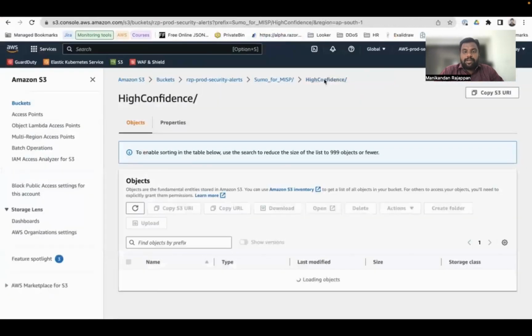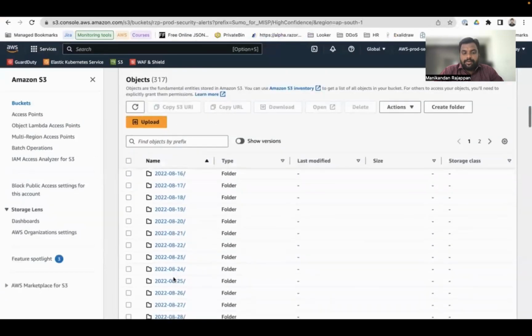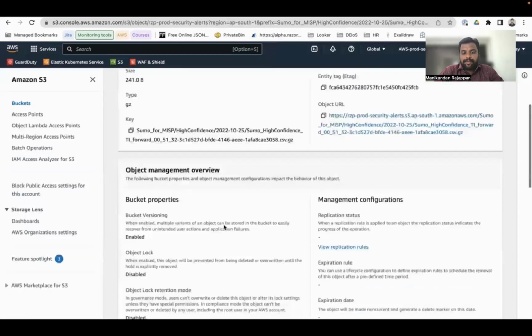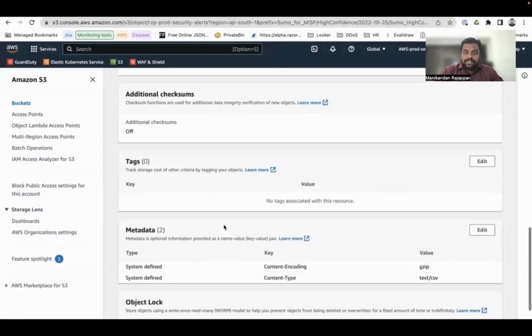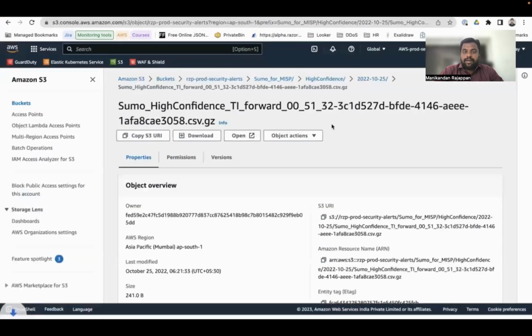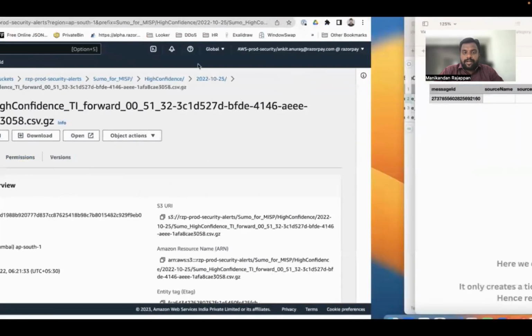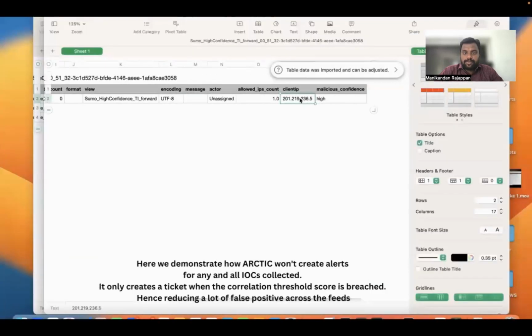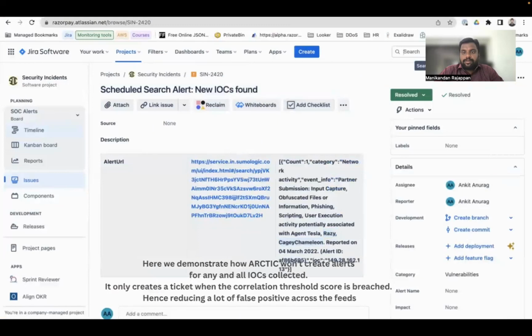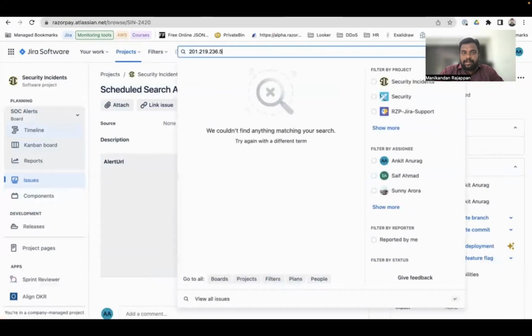The second scenario is on another day, you get the same kind of data on the high confidence side, but it doesn't match the severity threshold level, so it is not taken as a true positive and the Jira ticket will not get created. This is how the false positives are handled here. And when we check that particular IP in the second scenario, you won't find any Jira ticket.